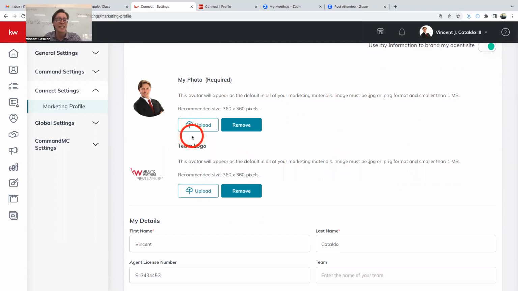Team logo. If you're on a team and you have a specific logo for that team, make sure that information is uploaded right here. Make sure that picture's there. If you have trouble or if it looks off or weird or not centered, let me know, or just email me the pictures, because Scott Laurie Marketing has no problems resizing to the 360 by 360 pixels. But I also like to use Canva just to resize the pictures in my agent appointments, just to help it out.